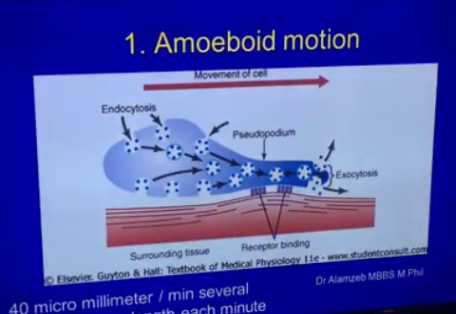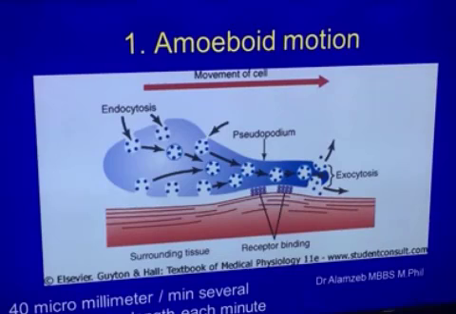The first function: WBCs are produced in the bone marrow, circulate in the blood, and when needed become part of the interstitial fluid. There they are not static but moving all the time by amoeboid motion at a velocity as great as 40 micrometers per minute, several times greater than their own length.